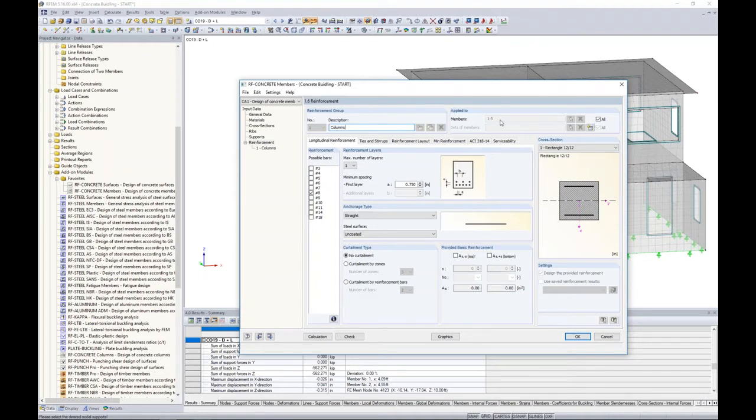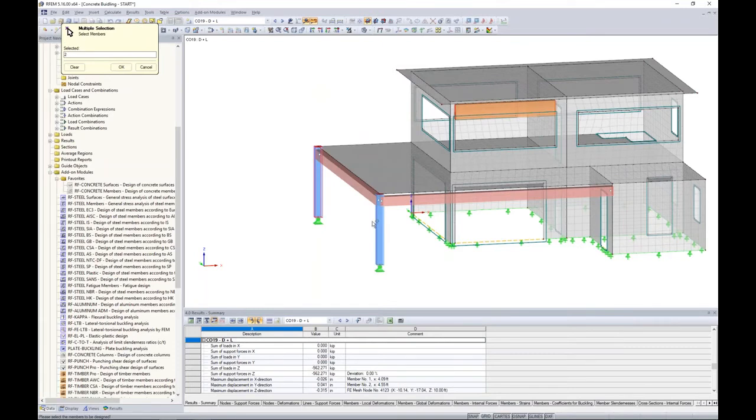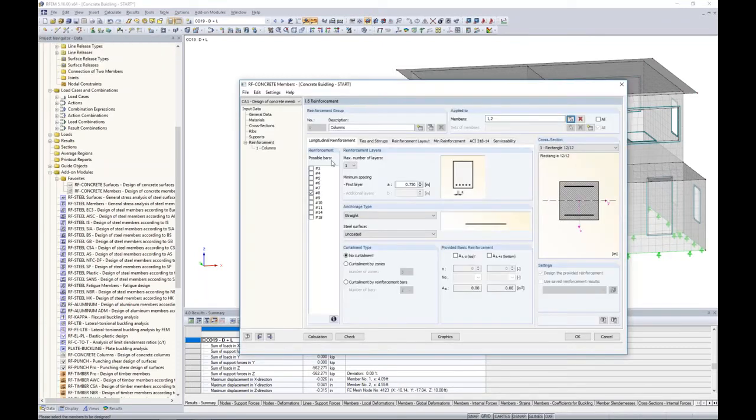Now for my columns, I don't want this to apply to all my members, but rather I'm going to clear this out and only select my two column members at the front of my structure. So from here, looking at the longitudinal reinforcement, I'm only going to select the rebar sizes that I'm interested in having the program optimize for my longitudinal reinforcement. So let's say I want the program to choose between number 5s and number 6s.